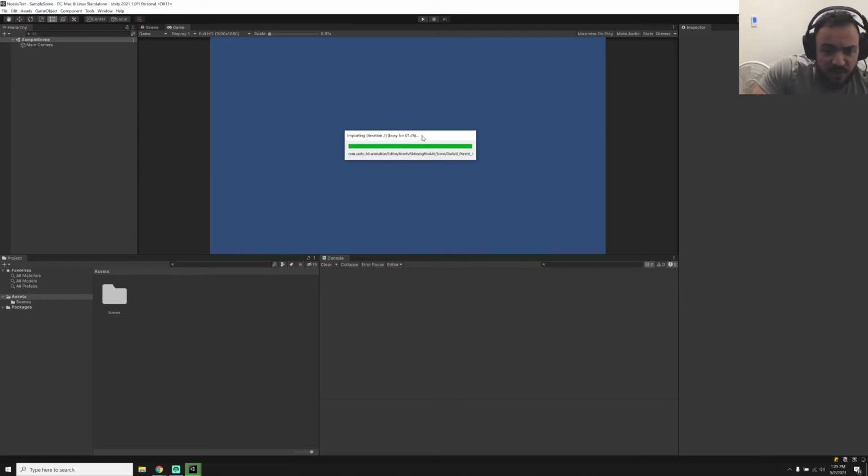As that's going, I just want to touch on the fact that this initial scene we've added has a main camera added to it. For this little walkthrough, we're going to be talking about getting Noesis to work with a camera. I haven't tried this yet, but you can set it up so that the GUI that you're creating in Noesis actually renders to a texture instead. And I think there are some really interesting things you can do, especially with 3D games, where you can make some surfaces in 3D render a WPF GUI, and I think that's super cool.